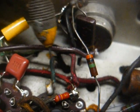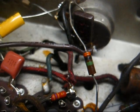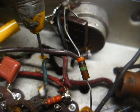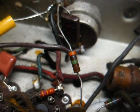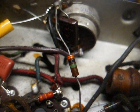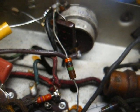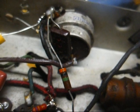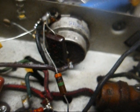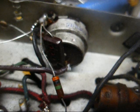And also, wiring under the chassis is usually not subjected to vibration, which could break the wire more easily. Now, something like a loop antenna or a tube grid cap lead, you should use stranded wire for that, because those are things that will probably be moved by humans, say taking the loop antenna off to get to the tubes in the radio, and pulling the grid cap off of the tube to replace the tube.